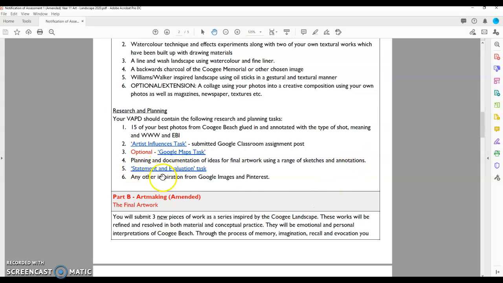We'll get to this later on. You'll be doing this one at the end. So you'll probably do that in week 1 of next term when you're handing it in. And anything that's in there, remember it's a process diary. You put every part of your process in your book.